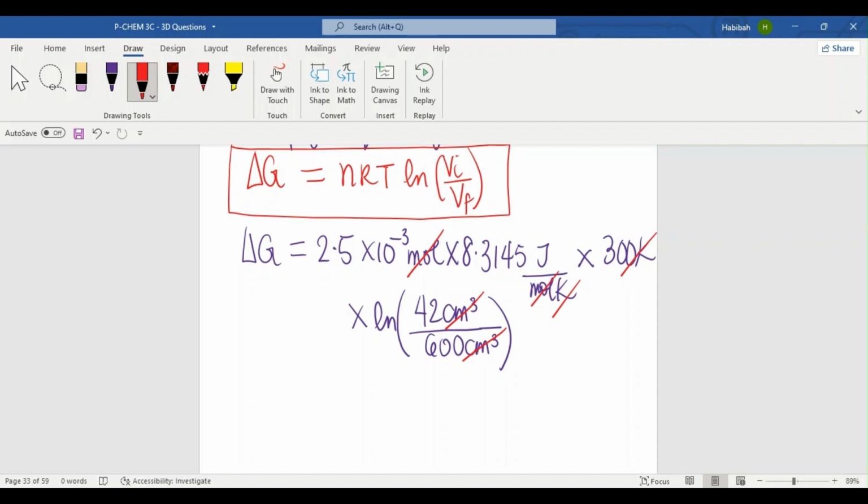And some of you may be wondering, why didn't we convert centimeter cubed to the proper volume unit for a question like this? Well, because we're just dividing two different volumes, the initial volume and the final volume, and we're not actually multiplying what is inside the ln with any other information like pressure, temperature, number of moles, gas constant. This is okay because we're just dividing by volume, so we're actually gonna have the correct answer.